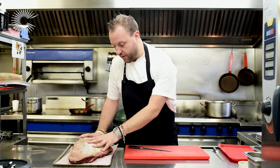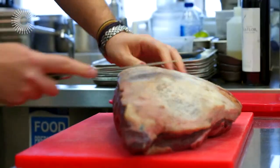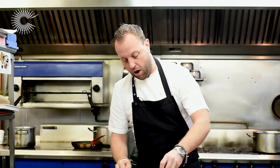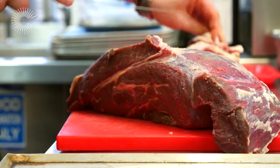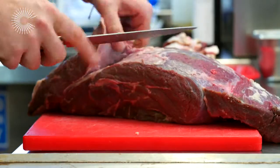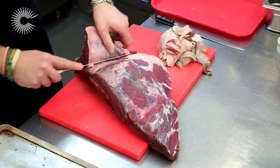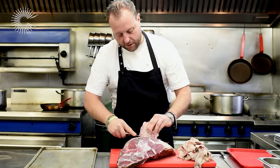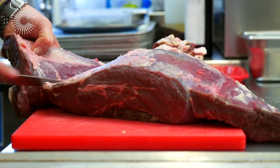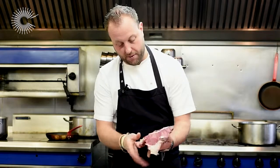Okay, so I'm going to break down this rump into the three parts that I want to use for the dish. I'm going to remove some of this fat, which will give me a chance then to render this down for some dripping. Obviously, buying the whole rump is quite a lot to get for the home. But if you speak to your butcher, I'm sure they can get you the different components broken down. If you're making it for home, ask your butcher to keep the fat on there. Fat's a fantastic thing. Making the dripping is amazing. It's so versatile. You can use it for so many things. Once you've made it, it's like duck fat, goose fat. Beef dripping's the same. So I've removed the rump cap.